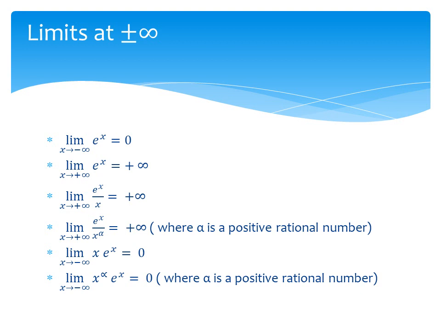Now, from the fourth limit and the fifth limit, we can say that the exponential e to the power x takes over the power of x to the power alpha, for a quotient or a product. That means the calculation of the limit will depend on the answer of the limit as x goes to plus infinity of e to the power x, or as x goes to minus infinity of e to the power x.